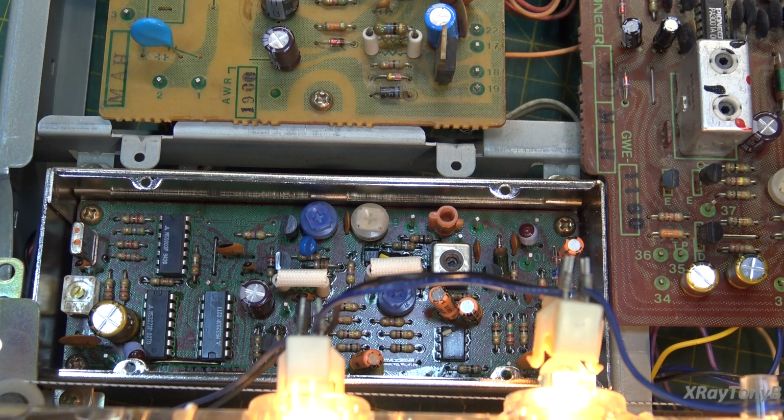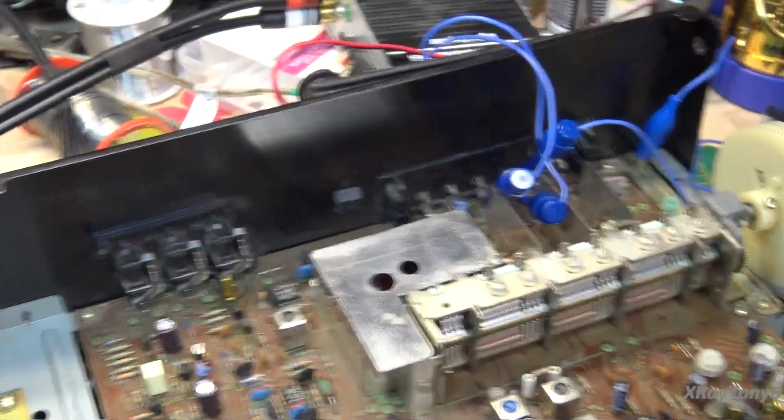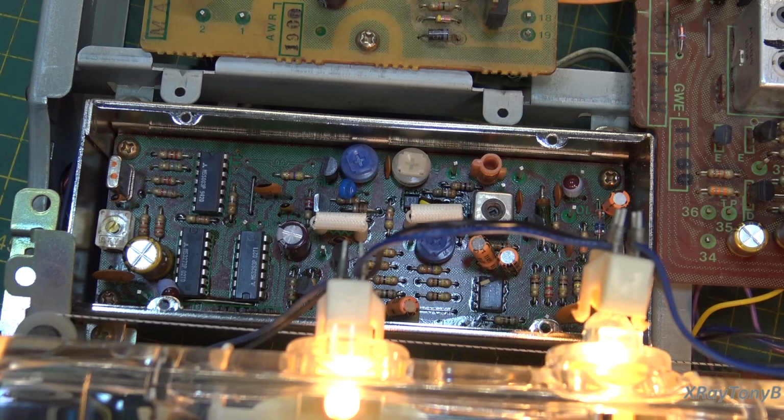What's more, the instructions are 2 or 3 sentences, but they leave out a lot of important things. Like, first of all, they want you to tune it down to 88 megahertz, but what they're really trying to do is get this thing to function without a station on it. And really the only way to get that to happen is to go to 88 megahertz and then go over to your antenna leads and literally short them all together to ground, the FM antenna. You have to short everything to ground, so there's absolutely no signal. Your signal strength meter should have nothing on it. If you don't do that, the white noise and static coming in from the antenna will throw off that whole circuit. So that's the first difficult thing.